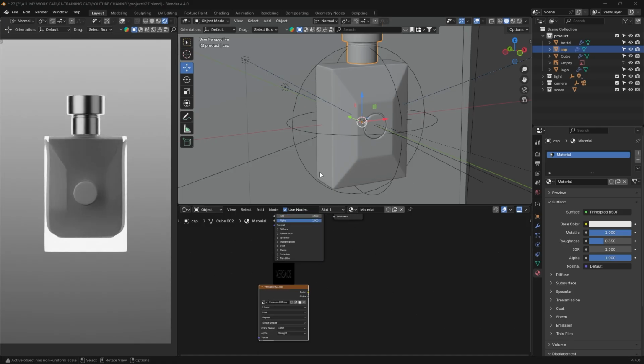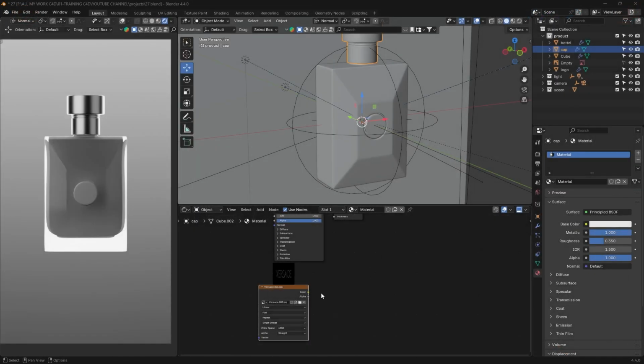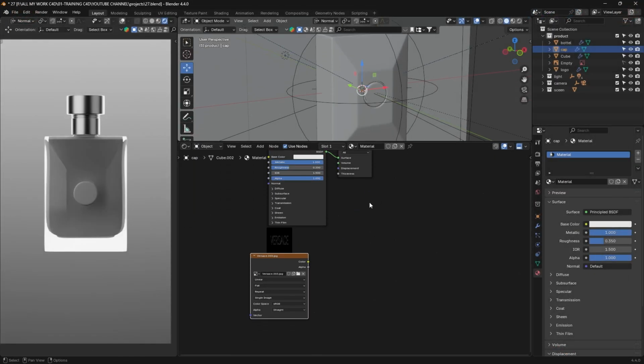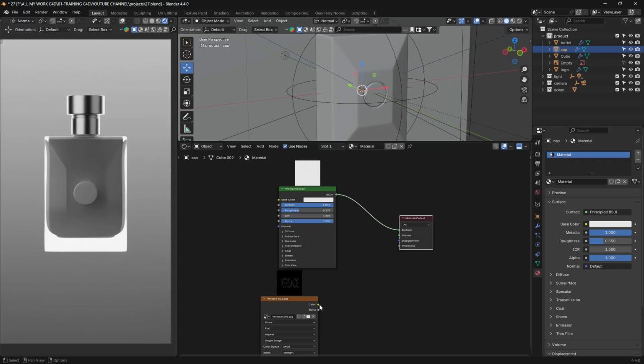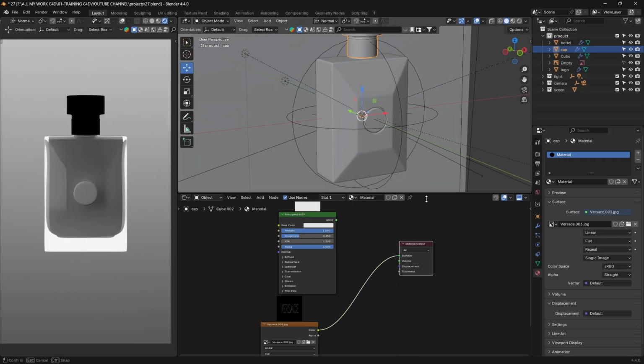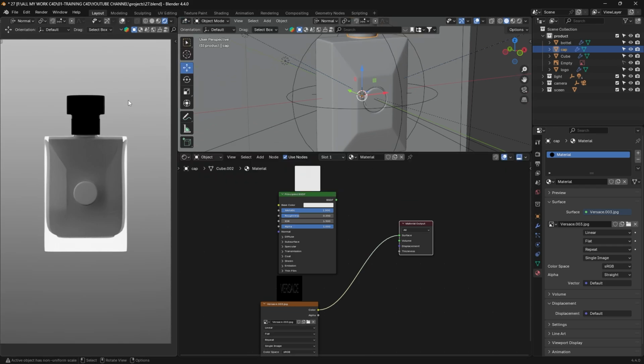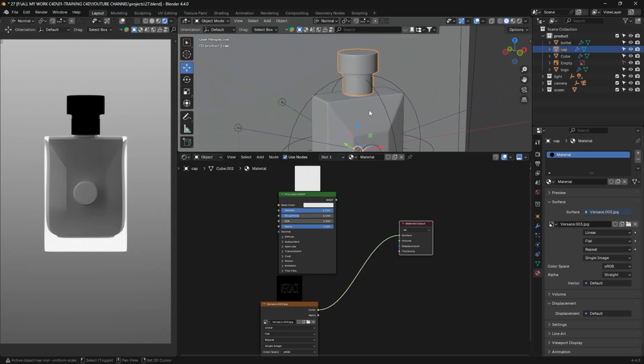So this is how the logo looks. Okay. So let me see if it doesn't show up. So this is a UV problem.